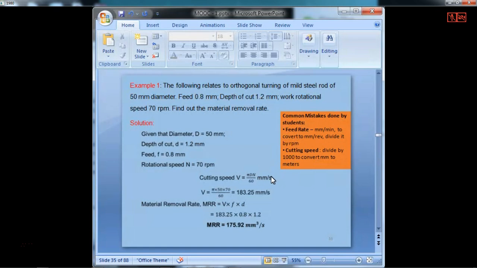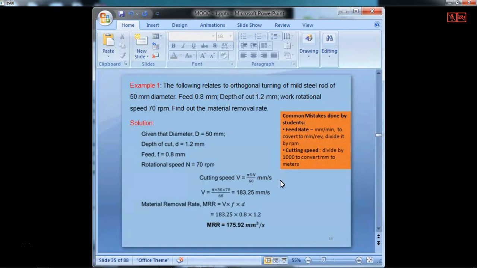And then when you want to convert it per second, we divide it by 60. All these things are important, but the easiest way is to put your units whenever you have a formula. So D is in millimeters. N, have you been given it in revolutions per minute or per second? You can look at that. If it is per minute, divide by 60, so the result will be per second. If it is in millimeters and you want it in meters, then it will be divided by 1000.